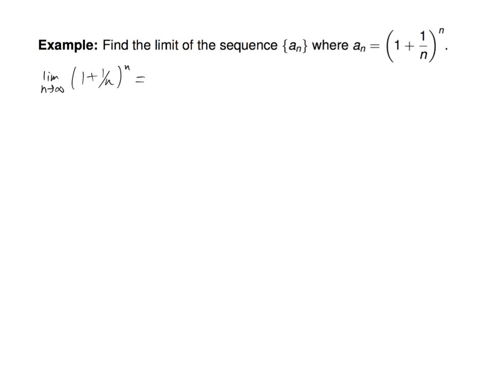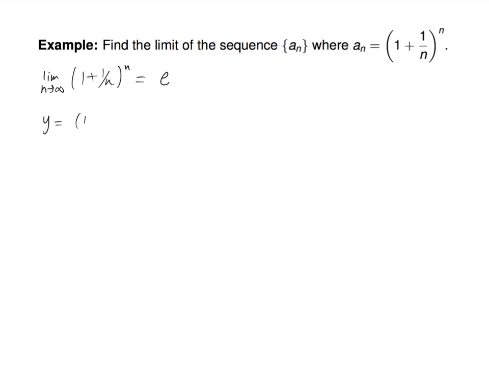It's actually equal to e. And my suspicion is that most of you don't know why, right? That is actually one way your calculator could find e. It could plug in bigger and bigger numbers for n. If you plug in n equals 1,000,000, you're going to get something close to 2.71. But let's actually prove it using L'Hopital's rule, okay? It's a little bit convoluted, but we'll do it.